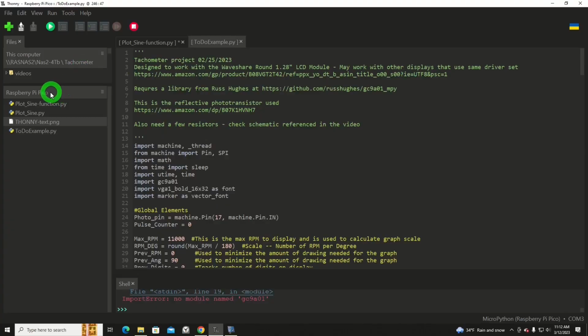Good morning. For today's video, we're going to take a quick look at another one of the file functions, part of the file explorer that's built into Thonny. And what it has to do with is right here on the Raspberry Pi Pico. You'll notice that down here in the lower right, I've got a Pico connected on COM3.